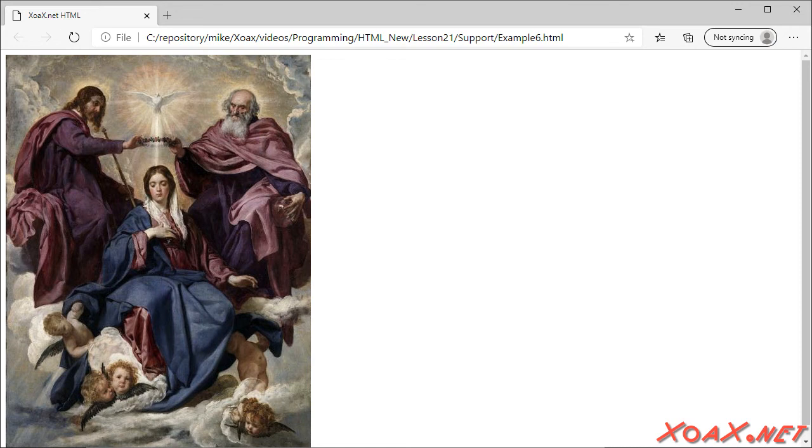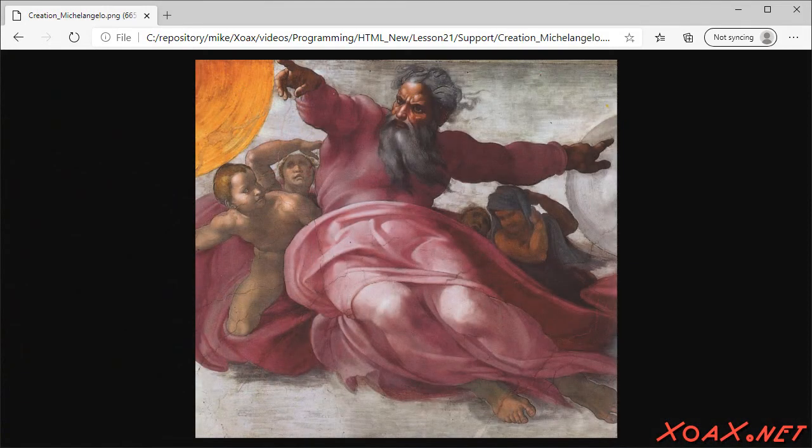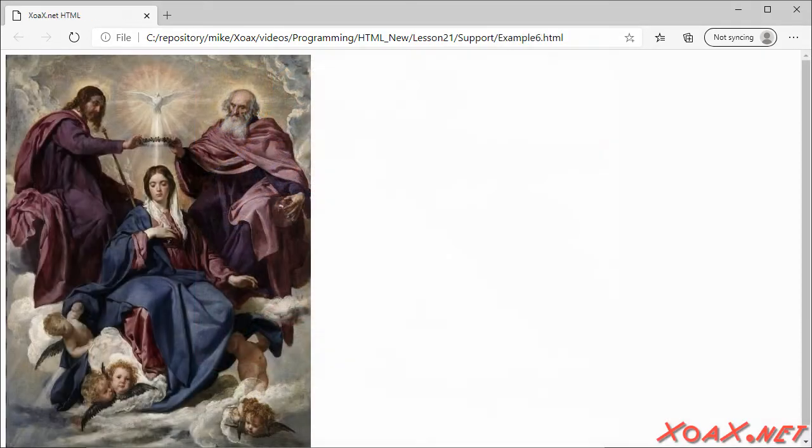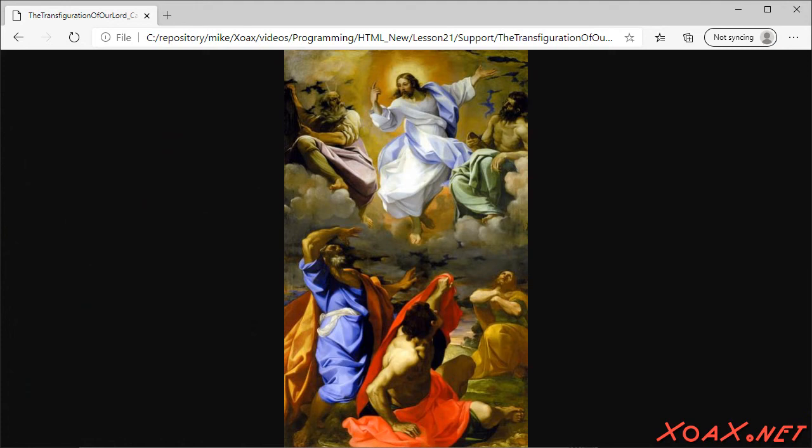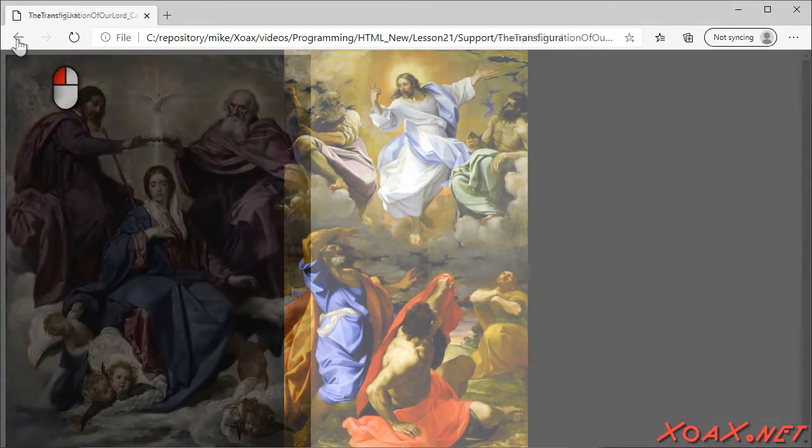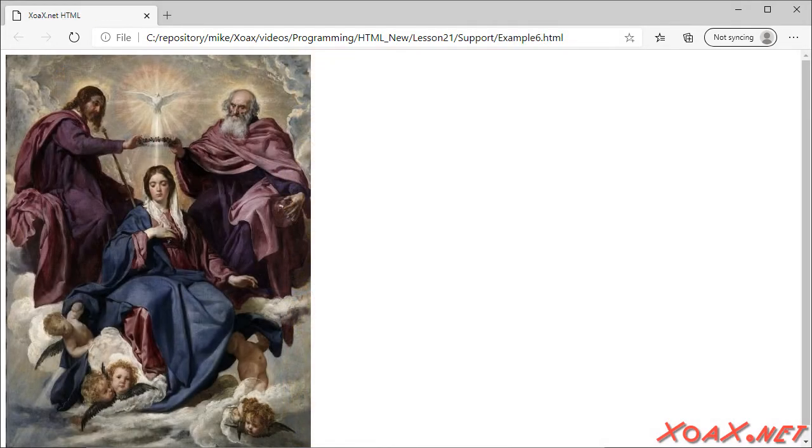Beginning with God the Father, we have a triangle that we can see by pressing down. Releasing takes us to an image of God the Father as the creator of the Son. Left-clicking the back button takes us back. Left-clicking the Sun displays the 6-pointed polygon around the Sun. Releasing to finish the click takes us to an image of the transfiguration of the Son of God before his crucifixion. Left-clicking the back button again takes us back.